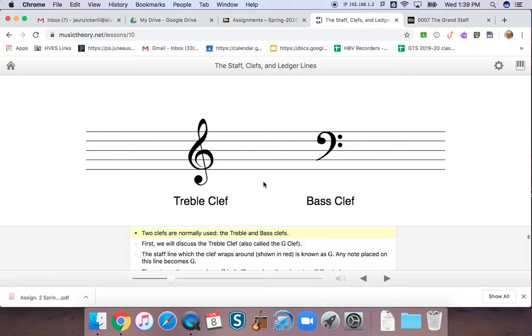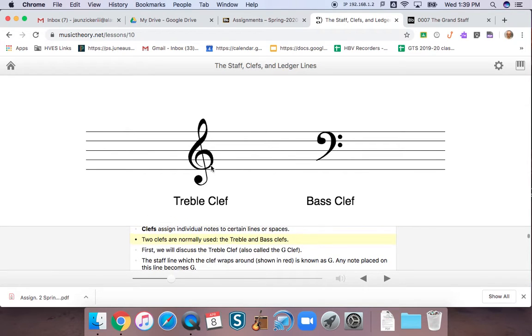I'm not going to spend a whole lot. Well, it's important to know that. It's important to know because your assignments will want you to be able to tell the difference between treble clef and bass clef. So this is important. And all music has either a treble clef sign or a bass clef sign in front of it first, and then you know how to find the notes from there. And there's lots of systems and ways to do it. There are other clefs as well. There's an alto clef and a tenor clef, but they're not as common.